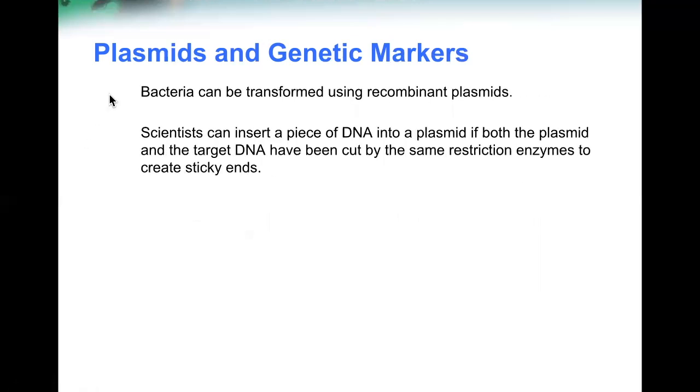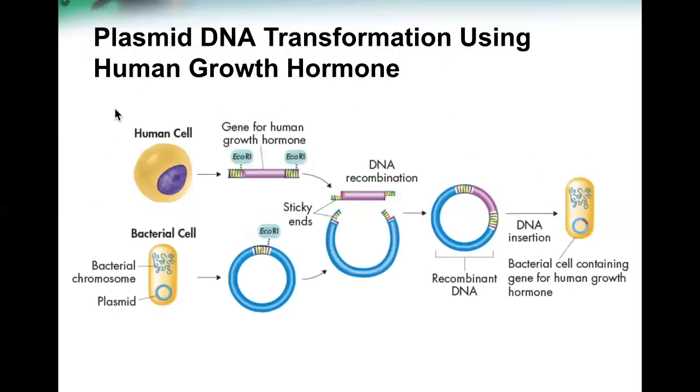Bacteria can be transformed using recombinant plasmids. Scientists can insert a piece of DNA into a plasmid if both the plasmid and the target DNA have been cut by the same restriction enzymes to create sticky ends. So, plasmid DNA transformation using human growth hormone.